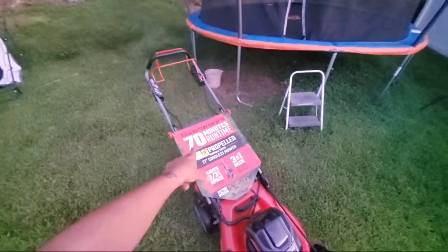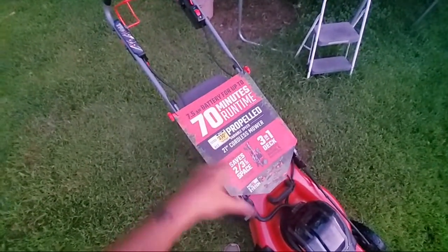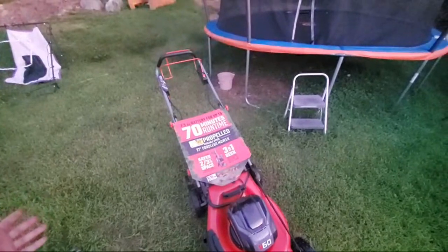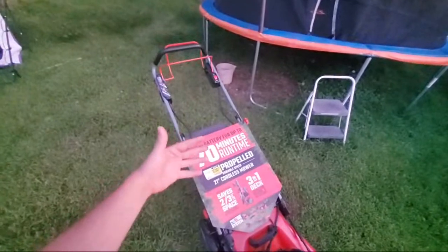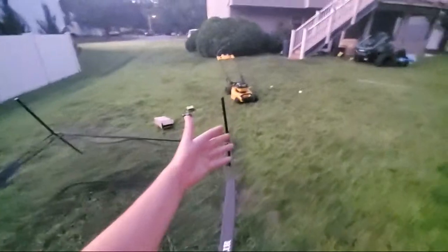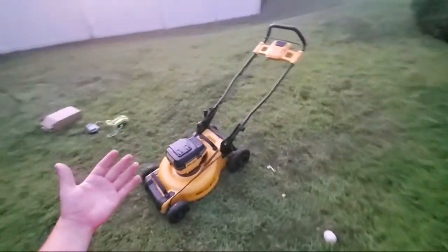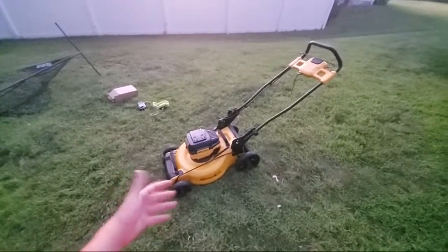But again, I think they kind of measured this using the self-propelled feature. All right. But besides that, guys, I mean, 70 minutes versus 15 minutes. But they offered this right. They offered it with the biggest battery they had. That's what DeWALT should have done. They offered this with a 6 and you get 20 minutes. They should have offered it with a 7.5. Then you would have got 25 to 30 minutes maybe. But it should be better if it's their commercial platform.